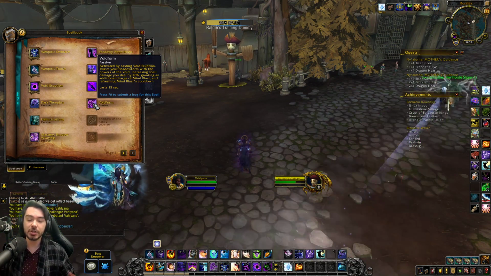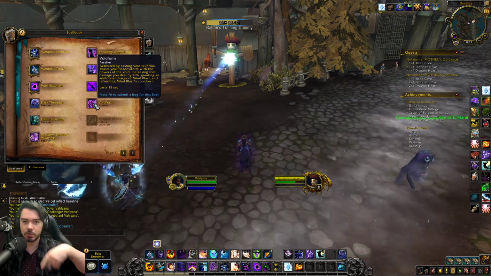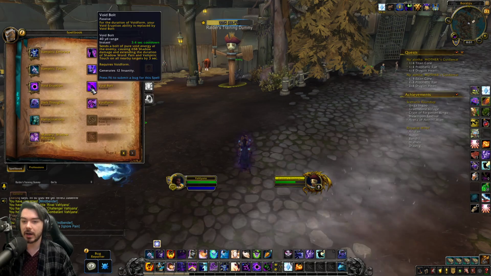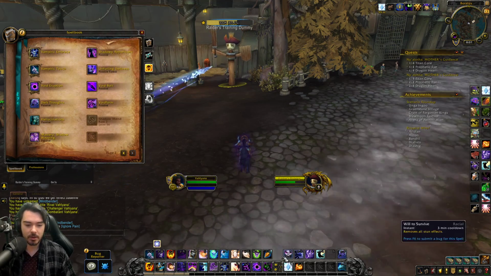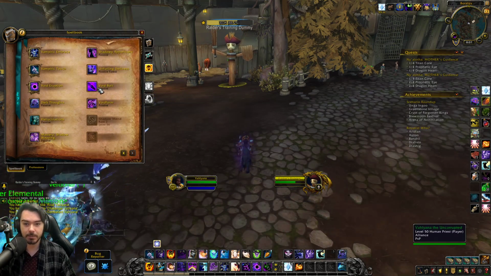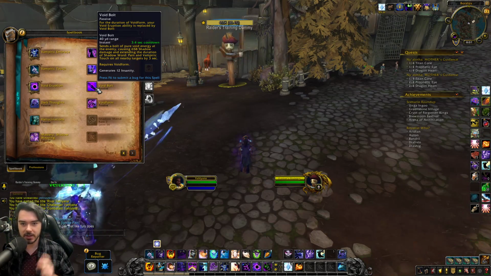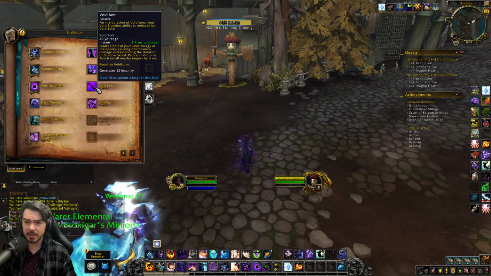It's going to give you an additional charge of Mind Blast permanently, so you have 2 charges rolling of Mind Blast for all of Voidform. And it's also going to give you access to Void Bolt, right? The Void Eruption button is going to be replaced by Void Bolt. Void Bolt is essentially going to be every 3rd GCD in Voidform. It's going to be Void Bolt. So this does some direct damage.